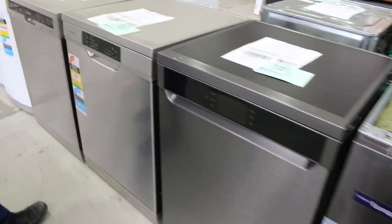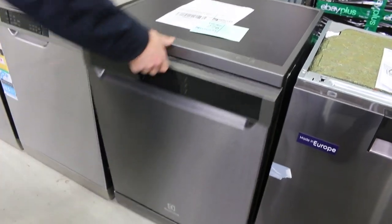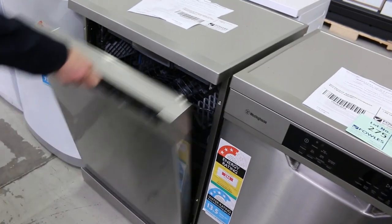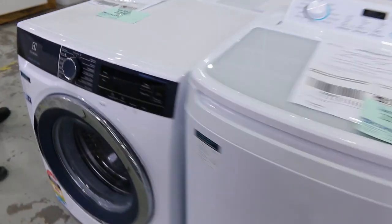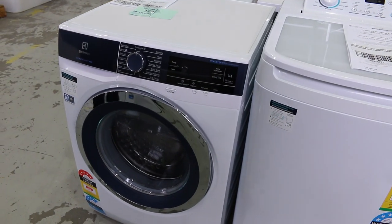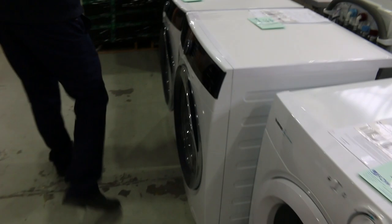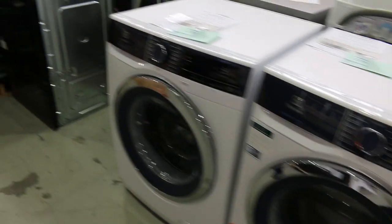Nice looking dishwashers again through here — this is the Electrolux stable. That's a nice solid looking unit, Lot 276 — that's probably one of my picks for the week. And this one's pretty nice too — I know it backwards because I've got one of these. Lot 273 there — quite a few of these Electrolux Ultimate Care washing machines, front load washers. Lot 273 is a 9 kilo, and around the corner there's a couple of 10 kilo Electrolux Ultimate Care front loaders.